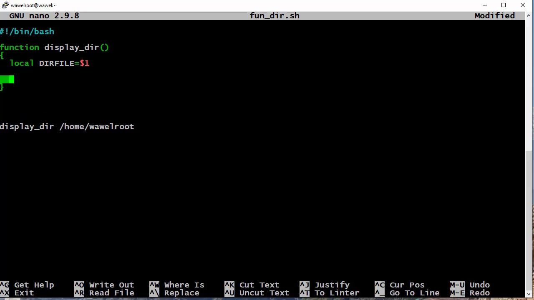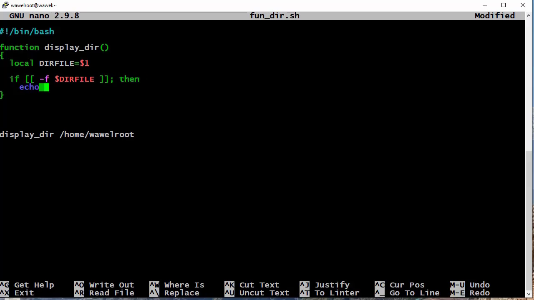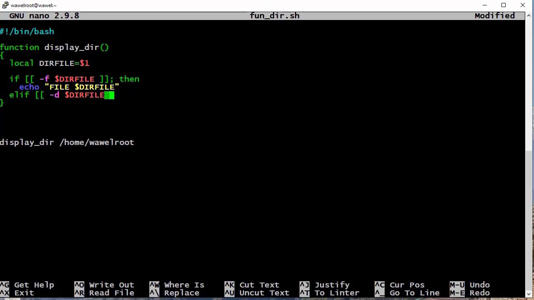So, now in our case, when the function is executed, the dirfile variable will have value of /home/root. And now the key section of the function. If the passed argument points to a file, so if the test -f dirfile returns 0, we will display a message showing the name of the file. But that could be so that passed to the function argument points to a directory.